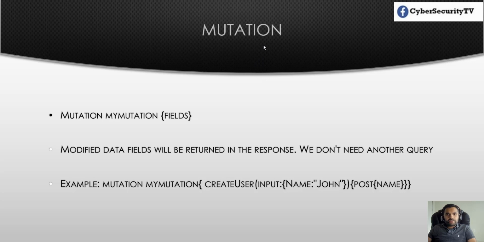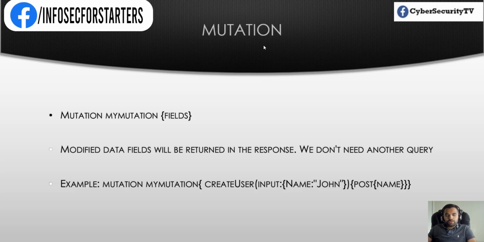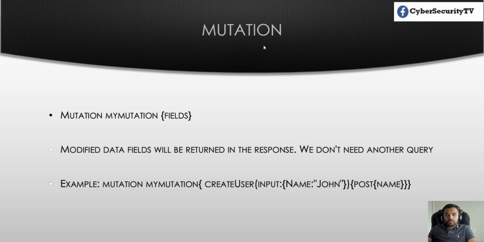There's another syntax, which is mutation. Of course you can query the data to fetch it from the database, but sometimes you also want to update the data, like a POST request, or PUT or PATCH. So here the syntax is mutation, my mutation, and then you define the fields. Modified data fields will be returned in the response. So when you send this query with the mutation, it sends you the updated database data in the response.